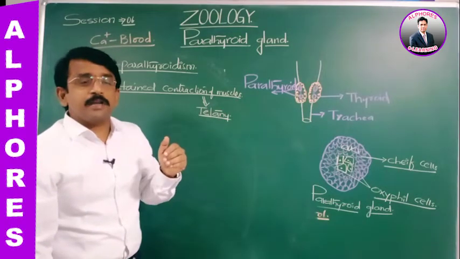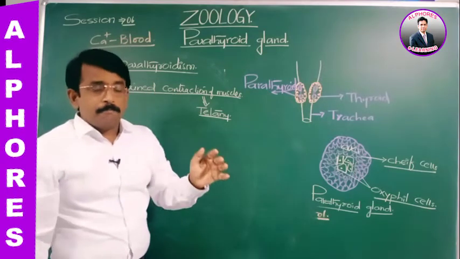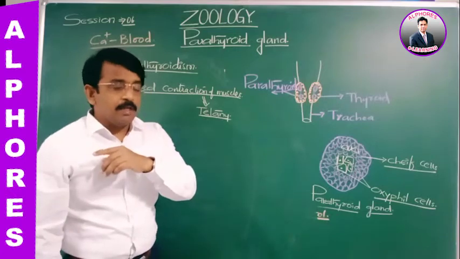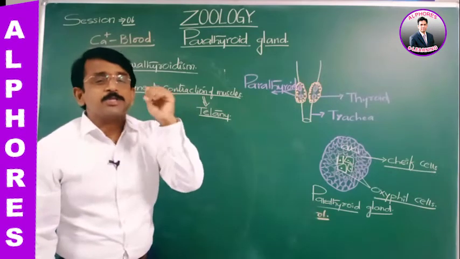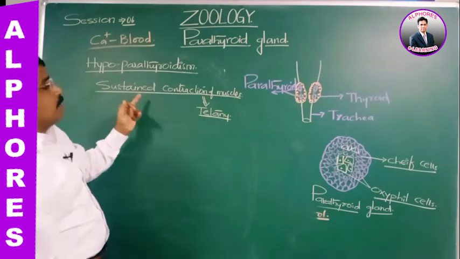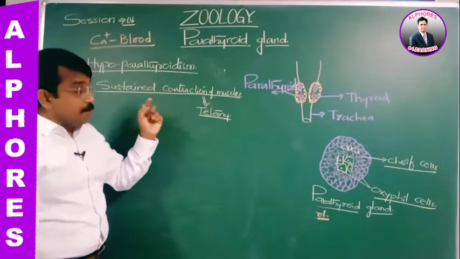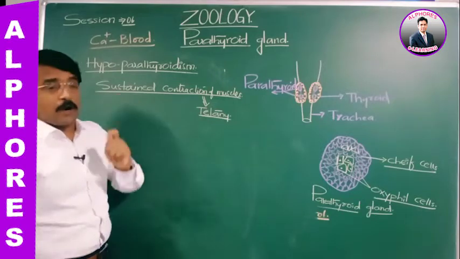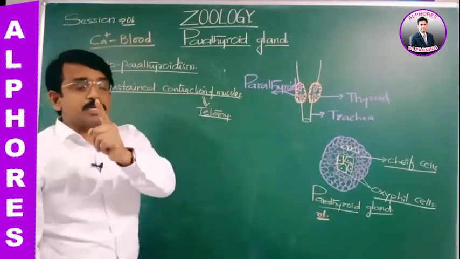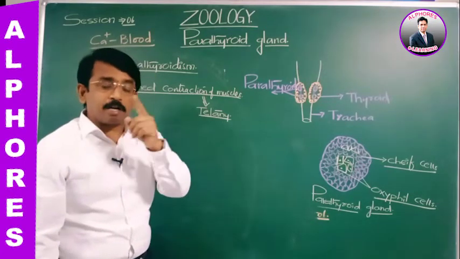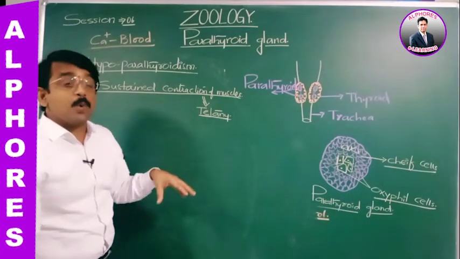So it results in the sustained contraction of the face as well as the tongue, larynx, and also the limbs, which is named parathyroid tetany or hypocalcemic tetany. Why are we naming it parathyroid tetany or hypocalcemic tetany? Generally, bacterial infection by Clostridium tetani also results in tetanus. Here it is a hormonal imbalance.